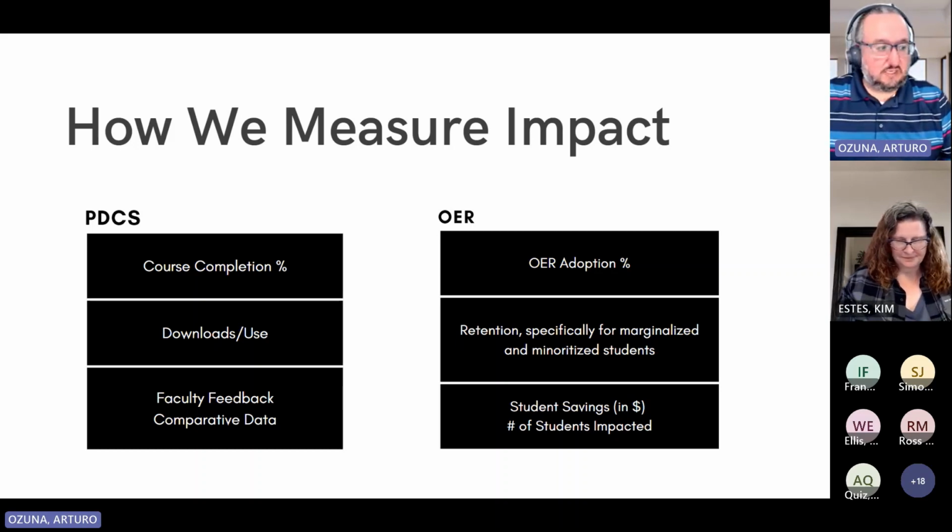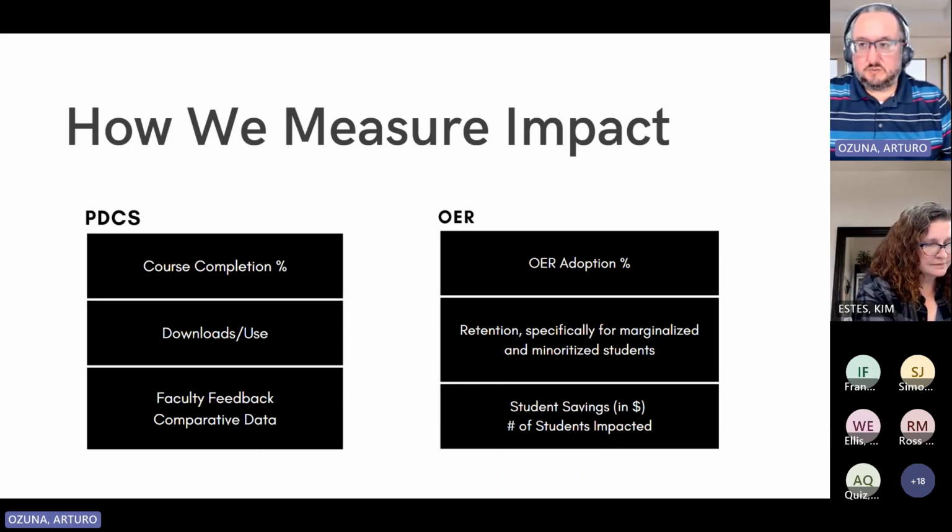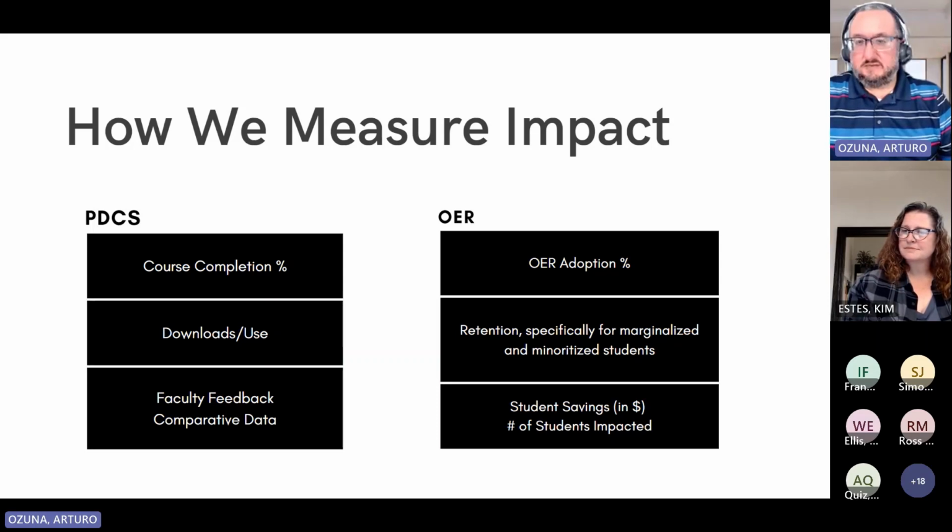We talked about student savings in dollars over the initial investment, and I think in a semester, students were paying somewhere along the lines of $500,000 or something for textbooks for one semester, right? For this course. And so it's an easy sell to say for a $30,000 investment, you're going to save students $1 million a semester for 2 years until you have to revise it. It was really an easy sell to make that argument.